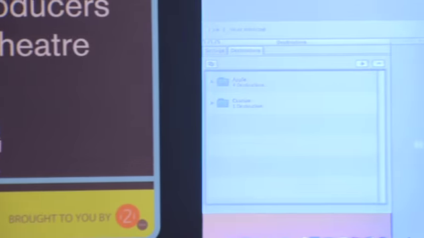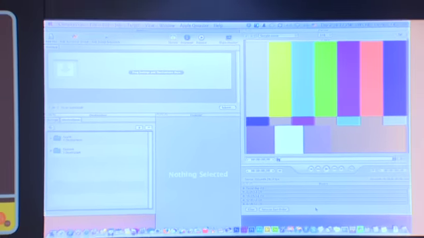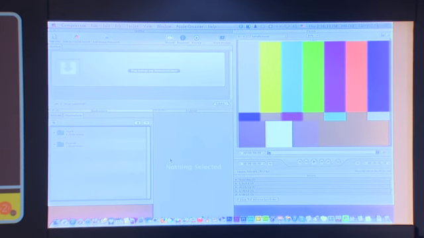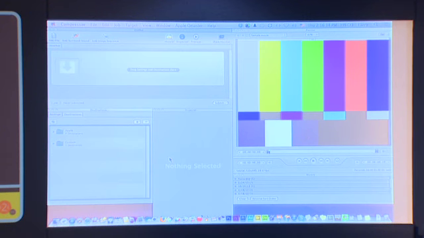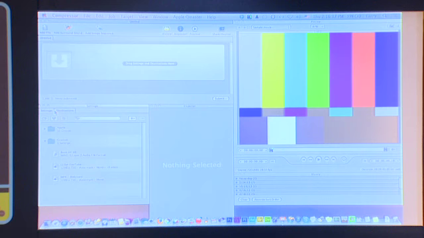There are five windows inside Compressor. This is the task window. This is where you load videos. This is the preview window. This is where you see what the videos look like. This is the history window. This tells you the status of a project that's being compressed. This is the inspector. This is where you make changes and set the settings for compression. And this is where you access existing settings and existing destinations. Of these windows, they're all important, but the task and the inspector windows are the most important.